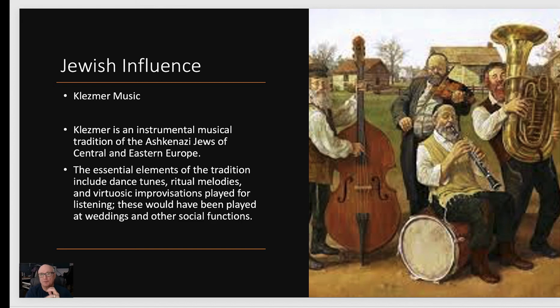And the clarinet player is the leader of the group musically and plays in almost a singing style. And it's a wonderful sound that has influenced modern American jazz through such greats as Benny Goodman, who was a wonderful clarinet player from the 1930s and 40s. And so klezmer music is extremely popular still in Central Europe. And the Jewish influence is just fantastic.